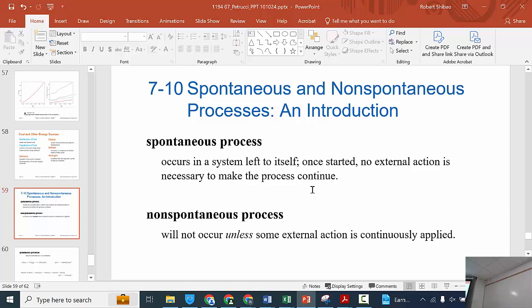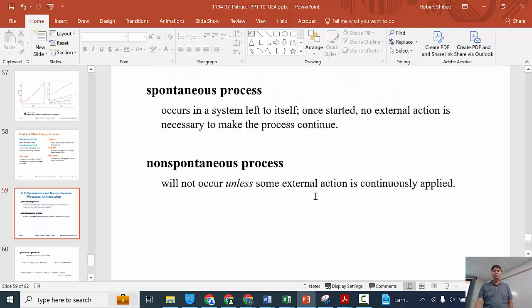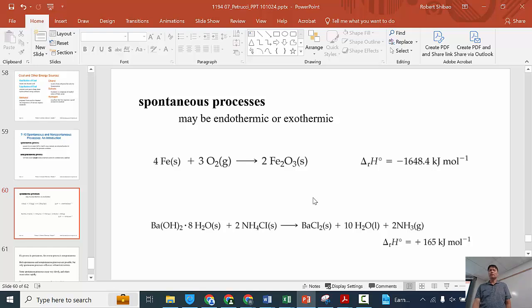But a weird thing happens. It depends on how steep and how far uphill we have to go. There are some uphill reactions that are spontaneous too. You'd expect those uphill ones to be non-spontaneous because the driving force should be in the reverse direction, not the forward direction. And it turns out we have to look at two things. We have to look at the energies, like stronger oxidizer and weaker oxidizer, what we call chemical potential energy. But we also have to look at one other thing, which is not discussed until Chem 1B, and that is entropy.